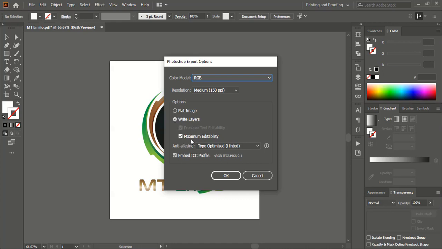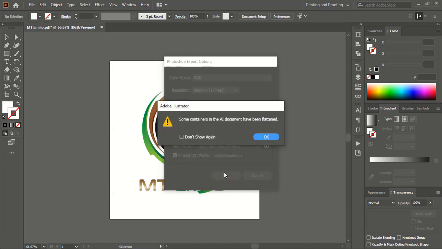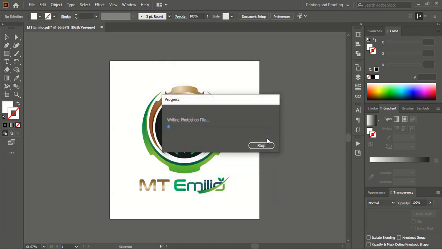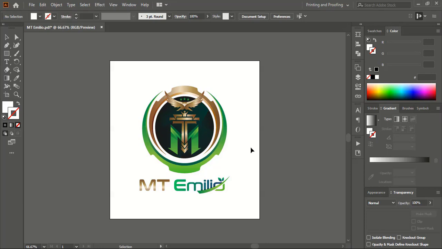I'll mark this one. Editability, I'll keep it maximum, mark it and okay. So we have saved the Photoshop file also. So 4 vector files I am providing to the customers.